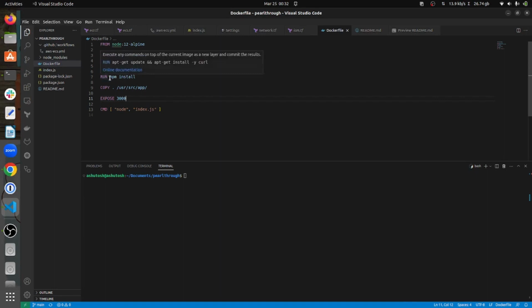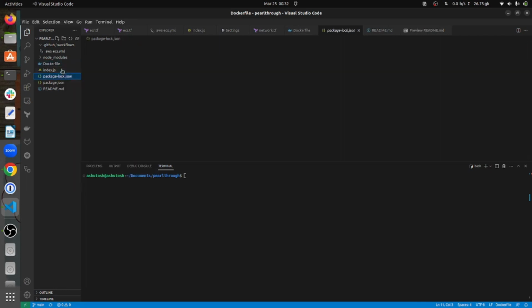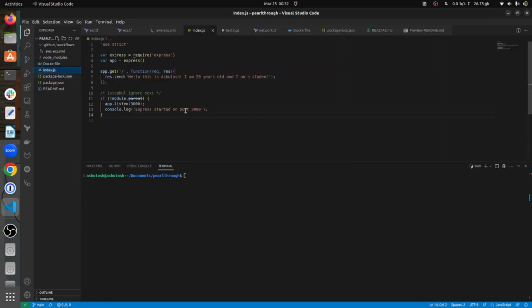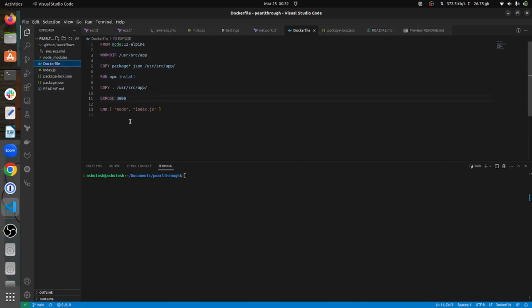After that, I'm running npm install. After that, I'm copying all the root files to this directory. After that, I'm exposing port 3000 because our application is running on port 3000. After that, I'm using the CMD command to run the application.